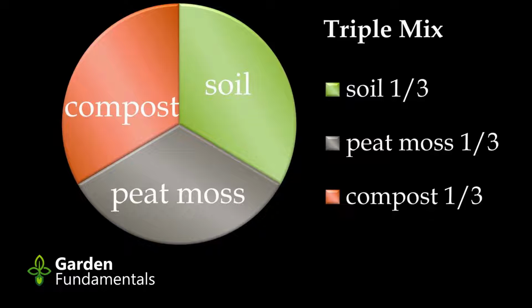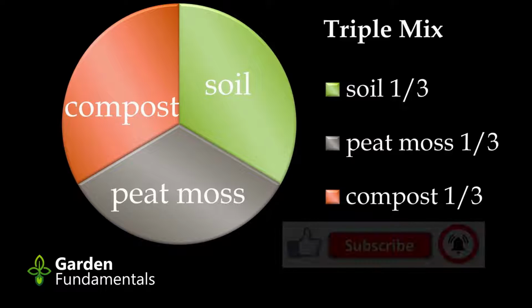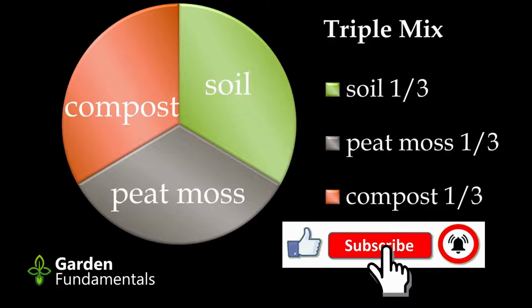The problem with triple mix is that 2/3 is organic. Now, I just said that's a good thing, and it is if you're trying to grow in it. But what happens to that organic matter over time? Well, it slowly decomposes. That peat moss and the compost slowly get less and less as it decomposes in the soil. So after a few years, it's 1/3 as thick as you started with. So if you put this material in raised beds, you'll have a great garden this year, and next year it'll have settled way down. The year after, it'll have settled even more. So each year you have to bring in more soil.